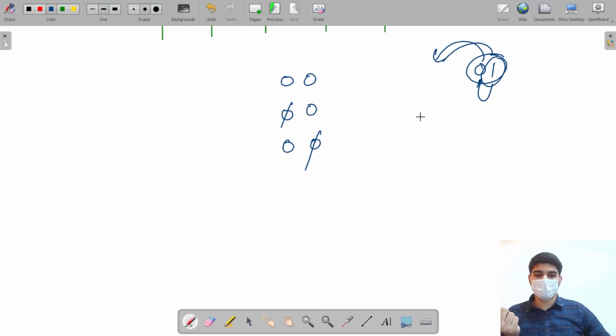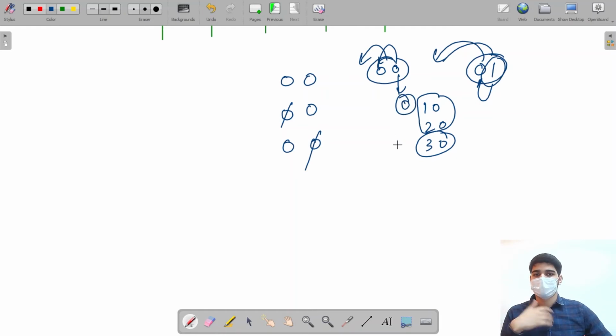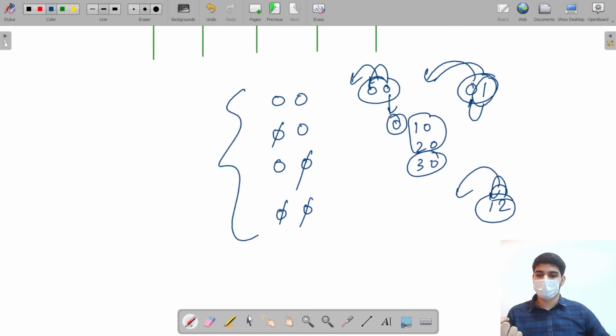So for non-zero followed by 0, I would have something like 1 0, 2 0, 3 0, right? I cannot make a call for 3 0. I can make a call for 1 0 and 2 0 as they fall into the range. For 0 0, I cannot make any call from 0 0. That would mean the position would only have 0 as answer, so there won't be any encodings possible when we have two consecutive zeros. Then again, the very last case, non-zero non-zero, which is the very normal case. Let's suppose we have 12. So we can call for 1 from 2, or we can call 12 together, right? So these are the cases that we have to keep in account.